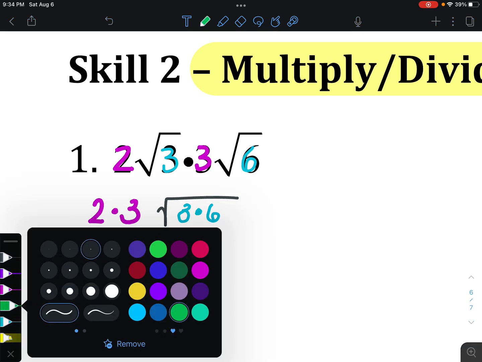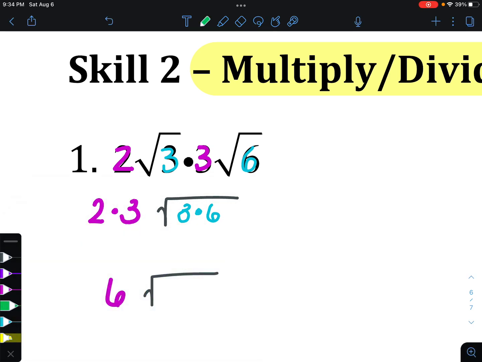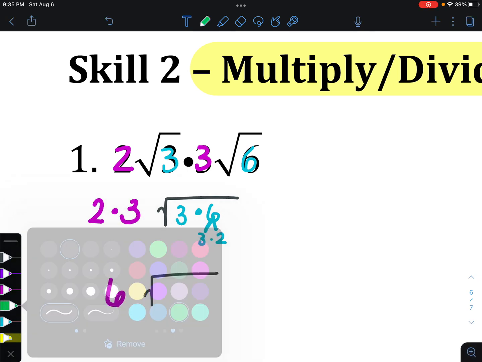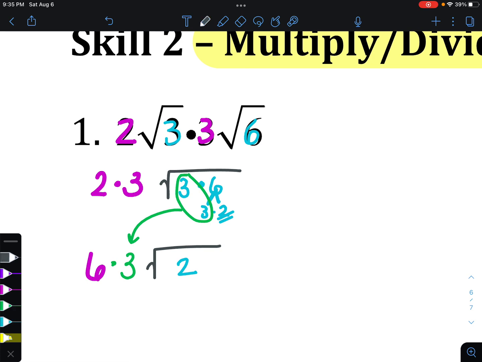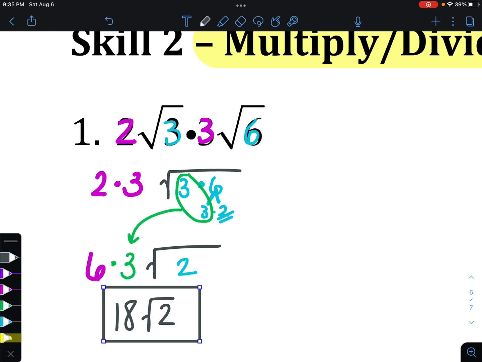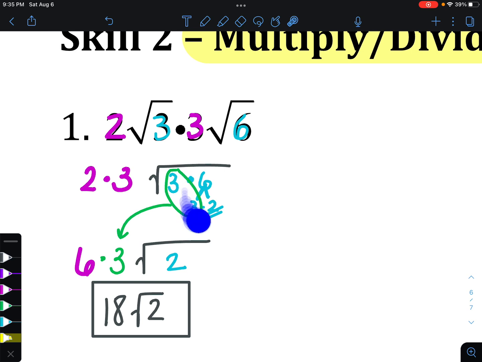You could also start thinking of your partner, right? That whole aspect of, in order to simplify a radical, in order to escape the escape room, you have to find a partner. Isn't 6 3 times 2? If I break it down into its factors, do you guys see the partners in 3 and 3? So the 3's get to escape this radical and come on outside right away. And then 2 is left by itself. So our final answer is, let's see, 6 times 3 is 18 times the square root of 2. So you can simplify as you go.